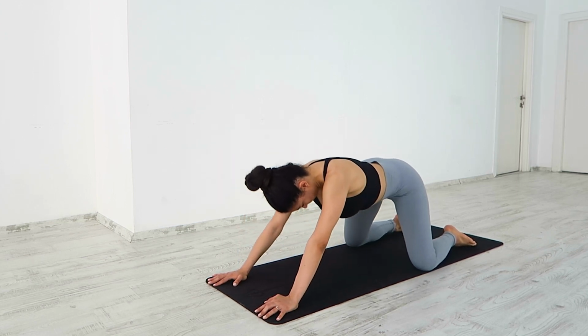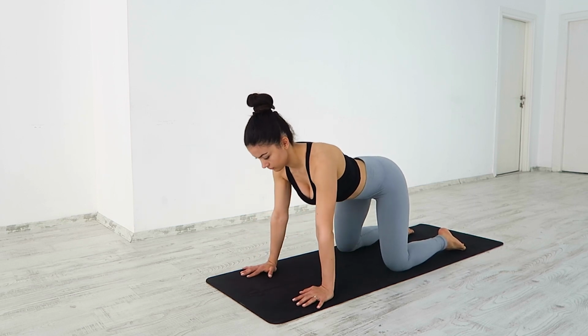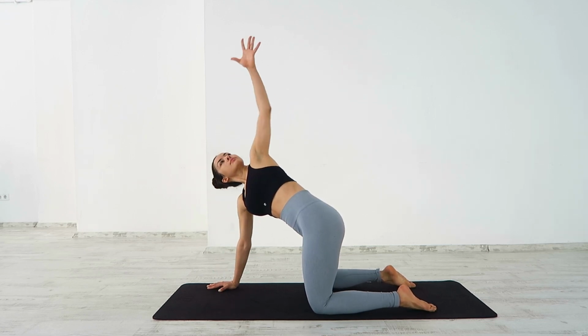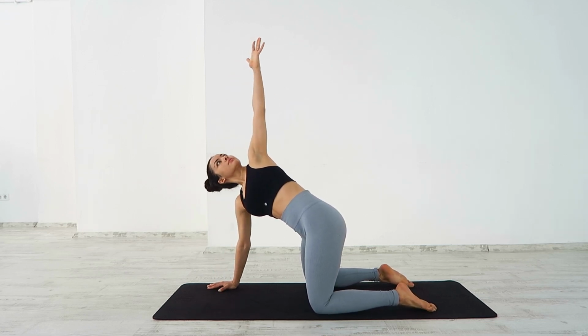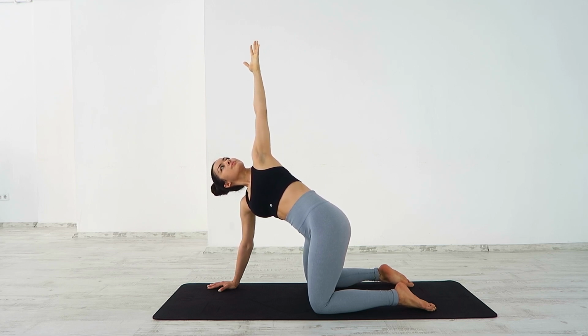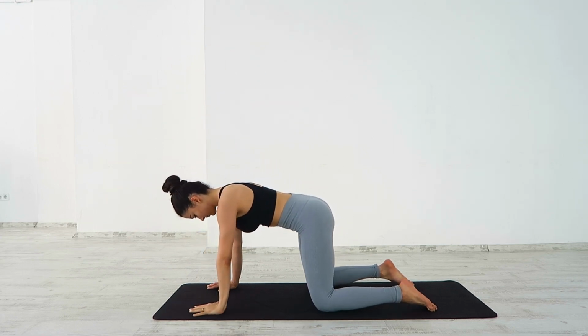Deep breath in, find tabletop. Revolved arm extension. On an inhale, reach your left arm up, sending your gaze up over to the left. Reach high, lengthening your side body. Deep breath in and out. Lower your arm down.